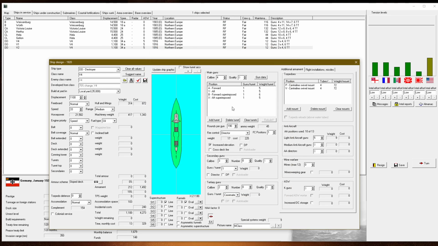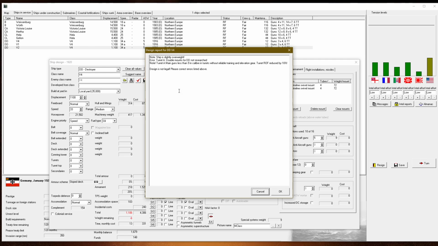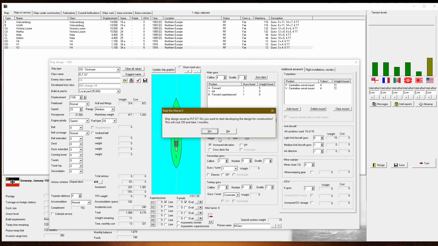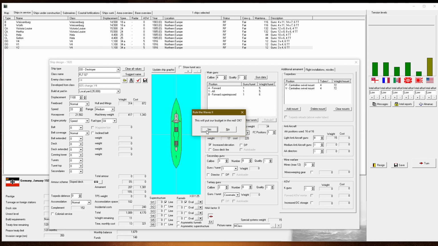Affected, huh? Delete that turret and increase our forward gun. Not research doubles. Okay. Decrease that. Okay, we might just make do then. Just another big torpedo boat. This will be our fleet DD. Fleet DD, the G7. That should be just fine. 1100, 250. Yeah, okay.